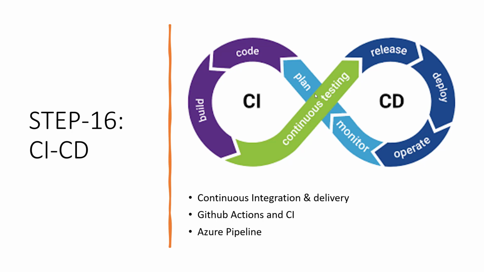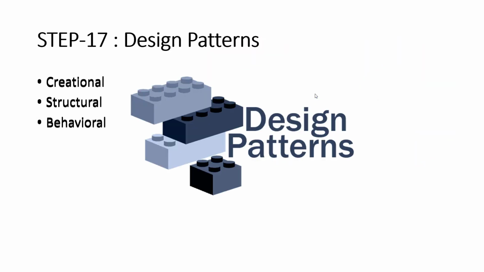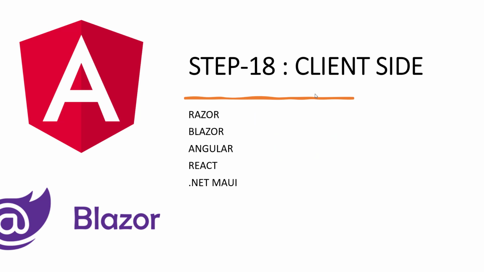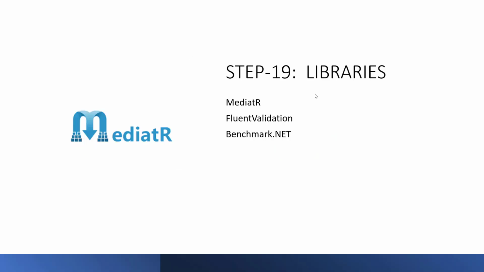All these courses are included in one package that is only $15. And design patterns, creational, structural, and behavioral, client side like Razor, Blazor, Angular, React, and .NET MAUI, and libraries like Mediator and Fluent Validation and BenchmarkDotNet. So study is never ending, and I will provide you better video tutorials.